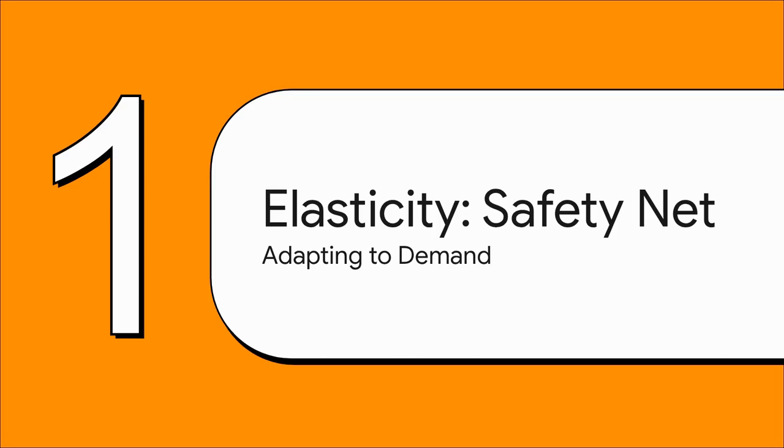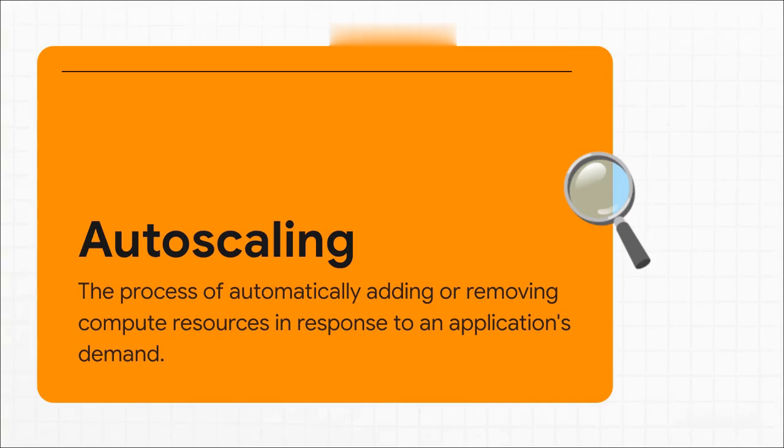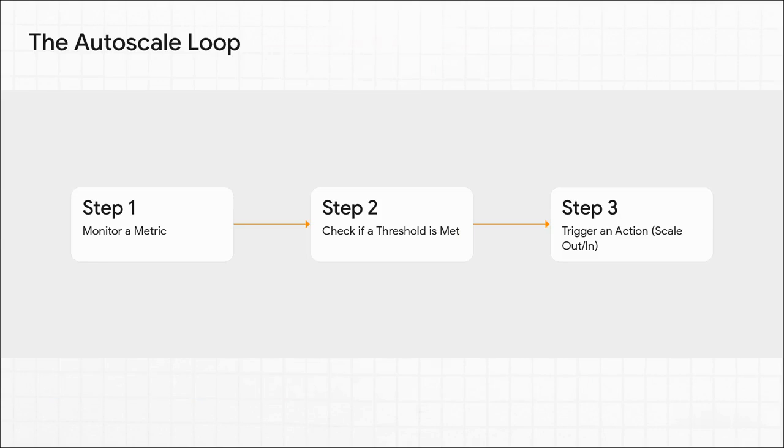What if there was a safety net? Well, in the cloud, that safety net has a name: elasticity. It's this amazing core idea that our infrastructure can just grow and shrink all on its own, perfectly adapting to whatever demand is thrown at it. And the actual mechanism that makes this elasticity happen is autoscaling. The idea is so simple, but it's a total game changer. Instead of a person staring at graphs and scrambling to add more servers, the system just does it for you. It automatically adds resources when things get busy, and this is just as important, it gets rid of them when things quiet down.